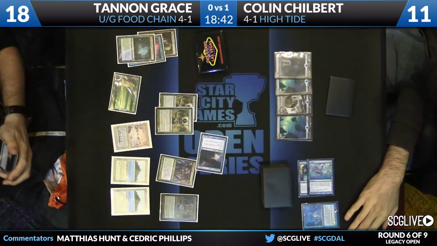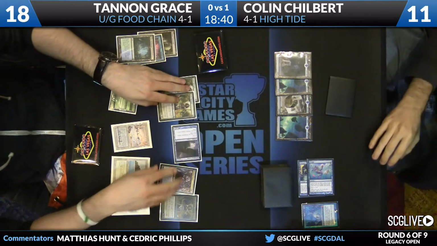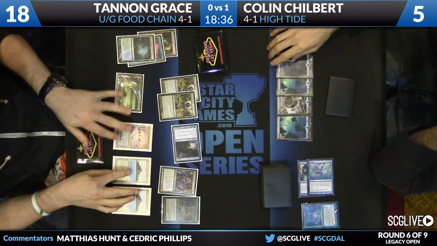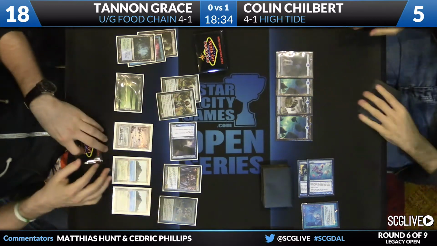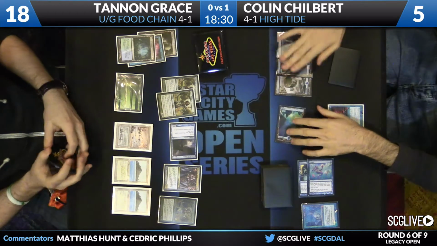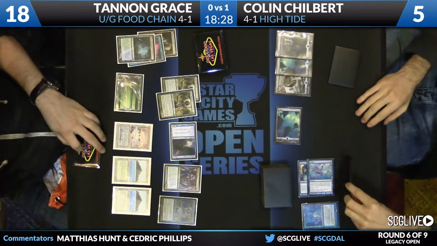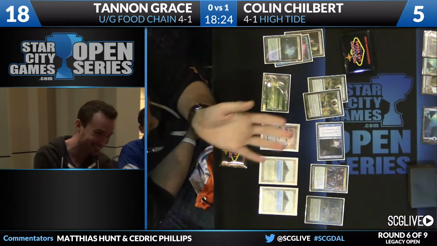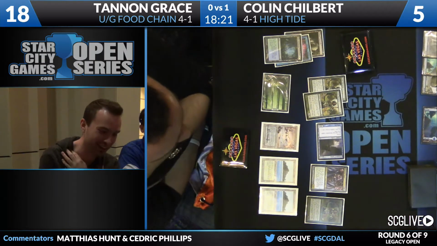Oh my gosh. This is an attack for 6 now as the third Noble Hierarch comes down. And you see Grace's hand. He has 1 Force of Will to defend himself, but we already know that Chilbert has a copy of Pact of Negation, so we'll see if Chilbert's going to cast an end-step Brainstorm. He is. Not the first time we've seen this from him. If I'm Tannon, I do not feel good about this board. You already know that the one card in your hand doesn't do anything. You just see Tannon look at his face there.